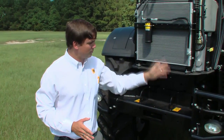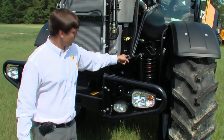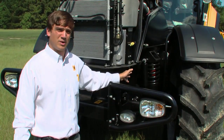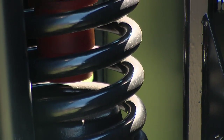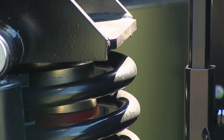Let me point out the triple rate front suspension. It's a three-rate coil spring, microcellular and blotter spring that takes those bumps out from the cab, absorbing the brunt of the force right at the axles, giving the operator a smoother, more comfortable ride in the field and out on the road.